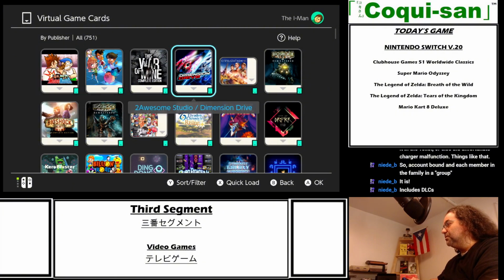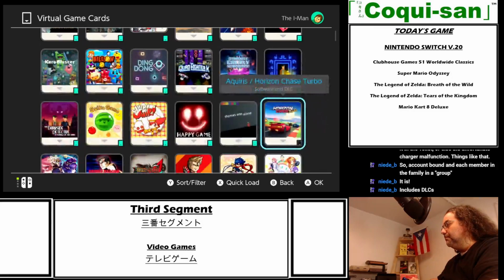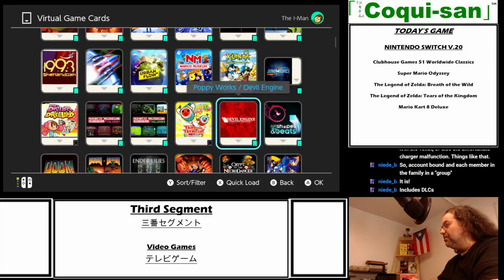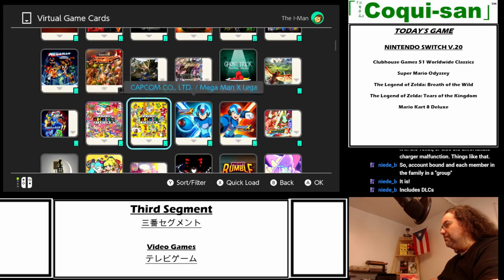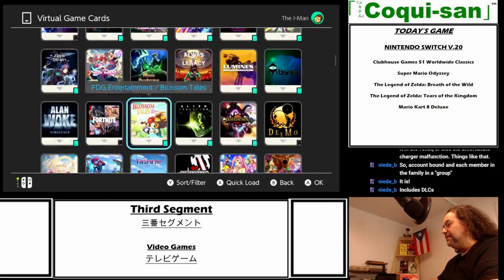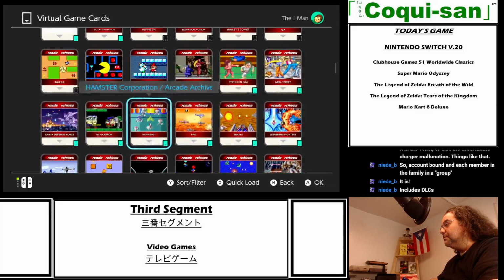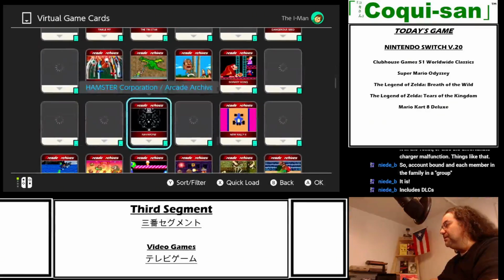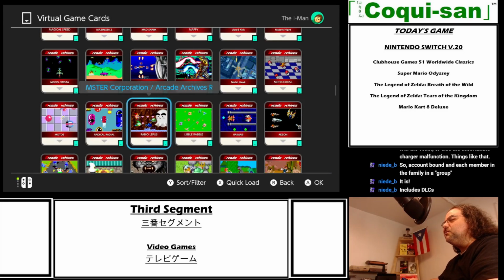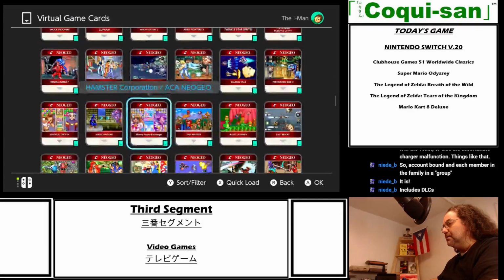Let's see. Arc System Works. Too awesome. So this is primarily downloadable. I'm beginning to notice I don't see Mario Kart anywhere, or any of the physical copies actually, like Mario Kart and Clubhouse Games. So this is all DLC stuff. So this only works with downloaded games from the eShop. Huh.